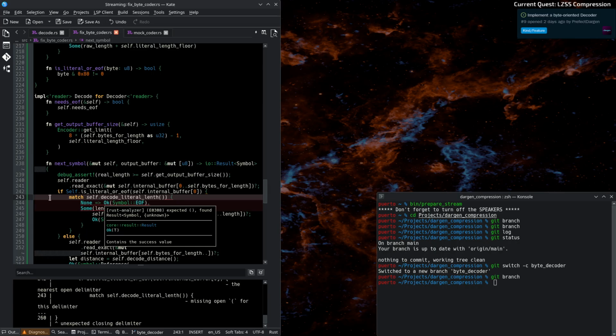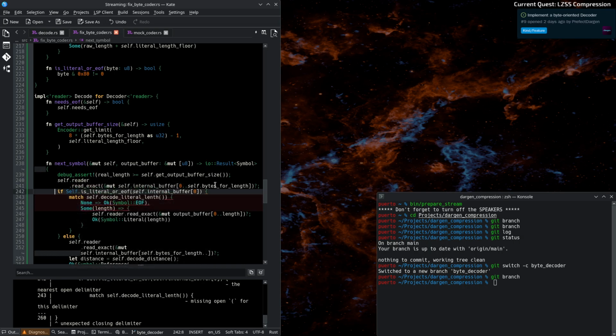Right, so I think the code is becoming more readable as we speak. So now we are reading the length part, and then if the first byte is flagging that it is a literal or EOF, then we decode it as potentially literal length. If instead we get a none, then that's directly end of file. If not, then we get a length.